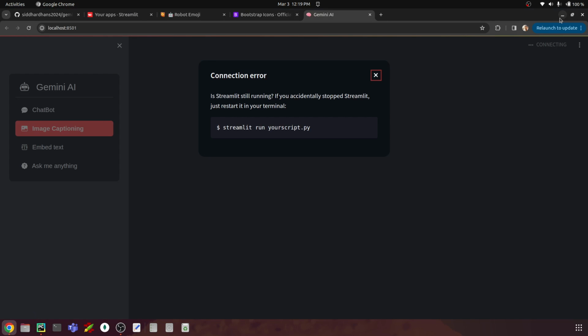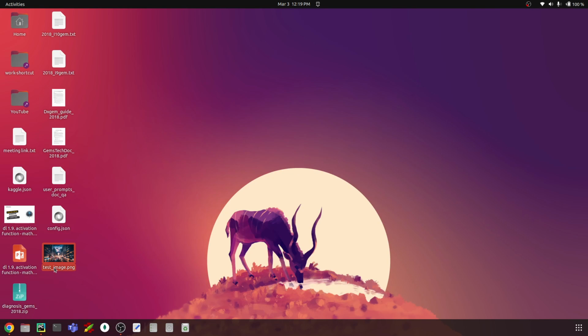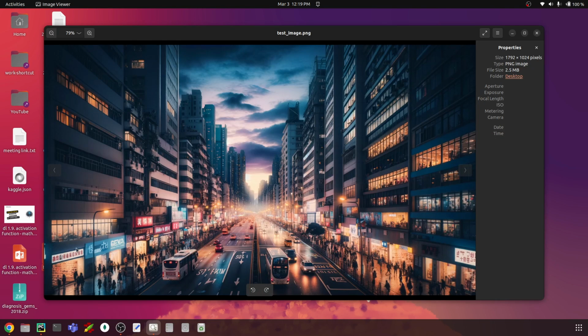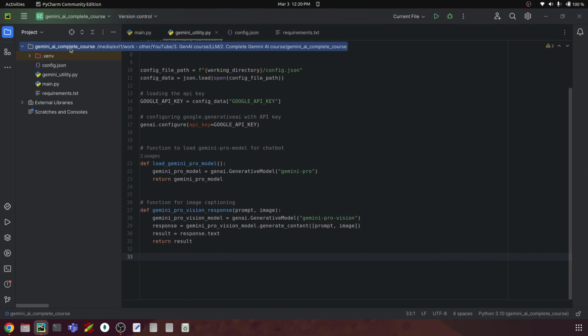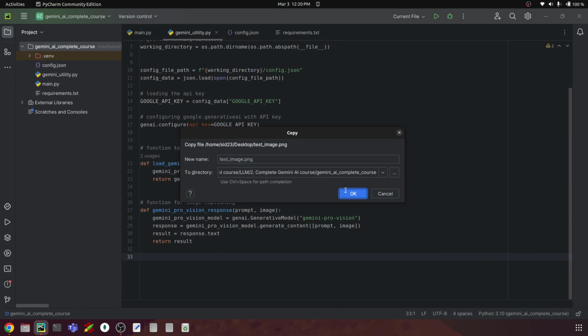For this I have a test image. I'll open this. I think this is Chinese, because when I put this to the model, it says that this is a street in Hong Kong or something. Actually this image is also generated by an image generating model. I'm not sure if I generated it with GPT-4, or you also have Microsoft Designer that you can use. I don't remember, but this is also generated by AI. So this is the image that we have. I'm going to copy this and paste it in my default working directory for now, just to test this particular function.